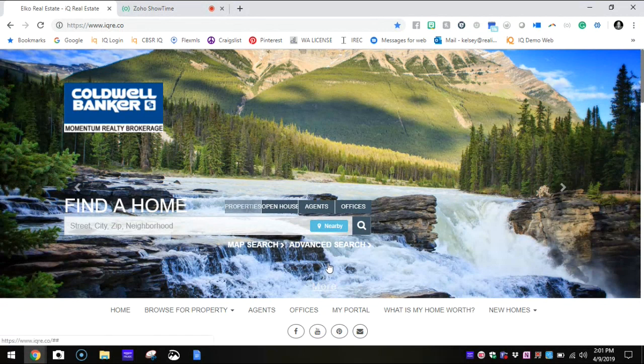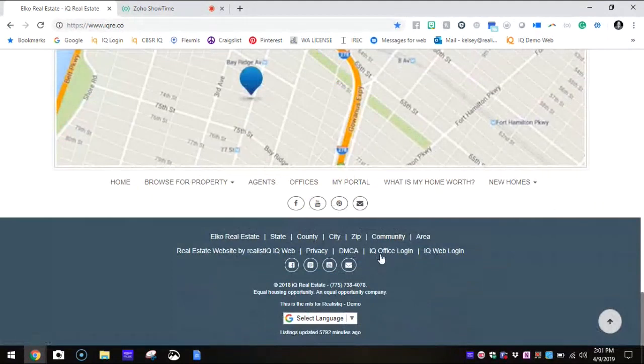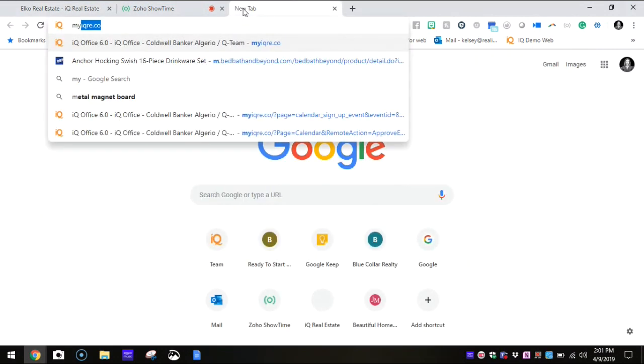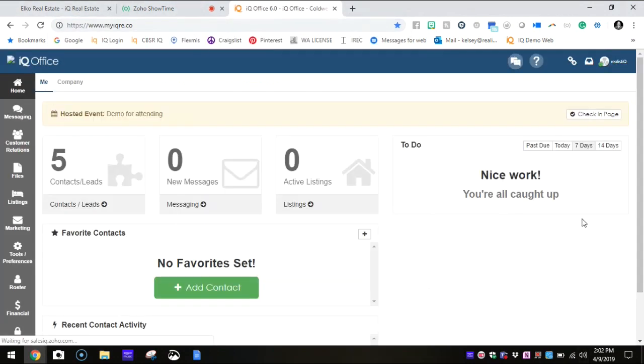As you get to your website, you would scroll down to the very bottom of the screen, and there are two things: an IQ Office login and an IQ Web login. If you do not know your website, you are going to go into your IQ Office.